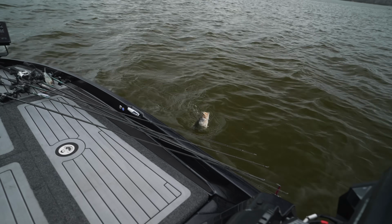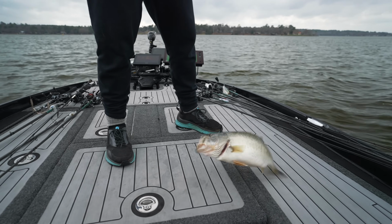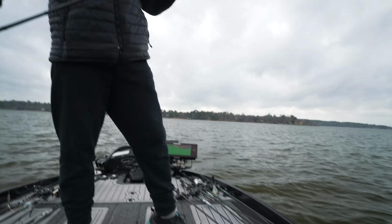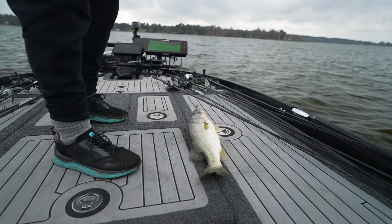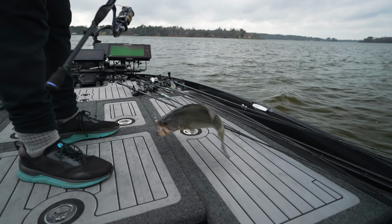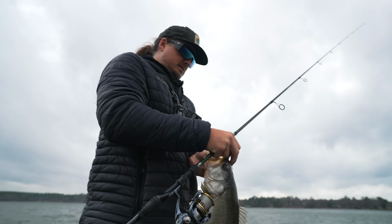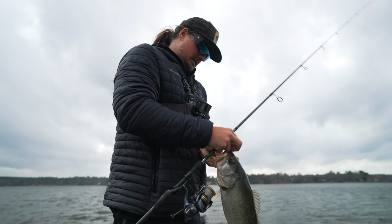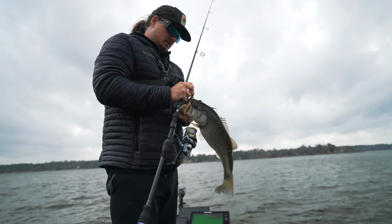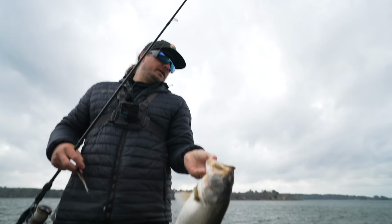Jump in the boat. That one's not as pretty. He's up here in the mud. We changed locations to Catfish Central up here in the muddy water. We're trying to get ourselves a bigger quality fish. And I'm trying to look at some stuff on perspective because I haven't spent much time with perspective mode. Good one, 3.5.